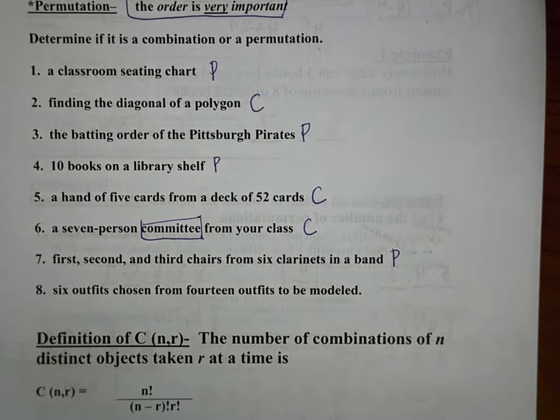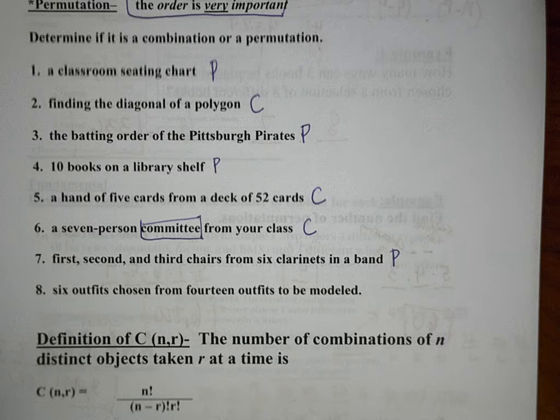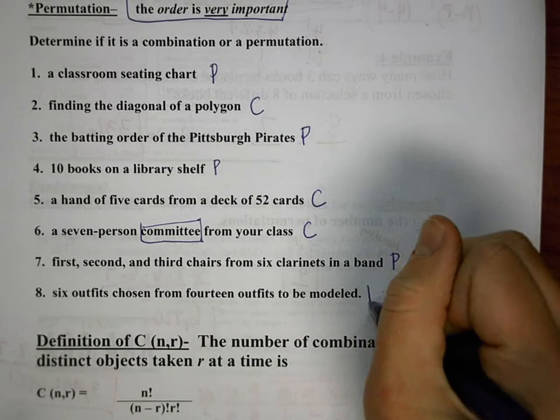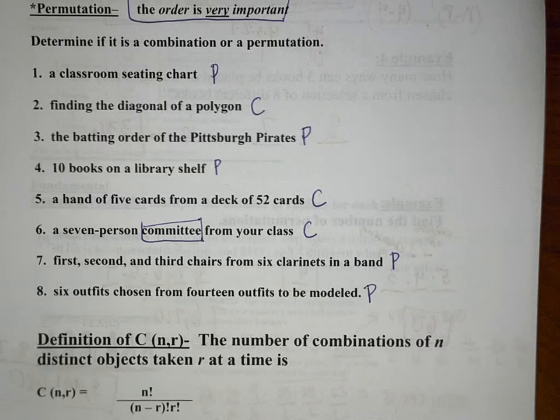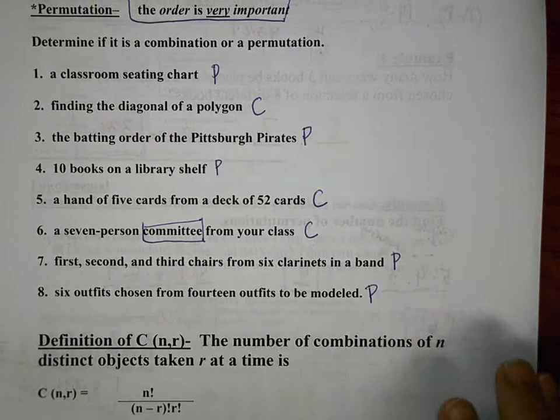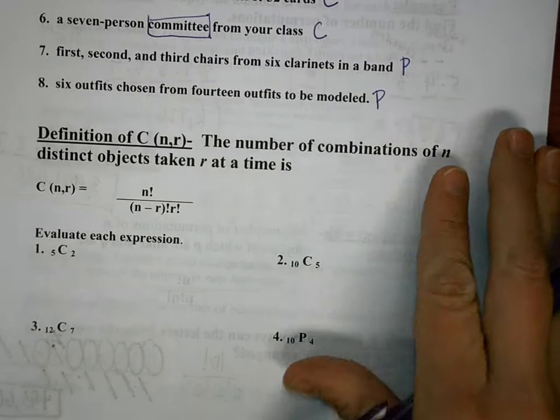Well, the book would say this is a combination, but I agree with you guys. See, that's why I don't like these. These are very ambiguous. Right now this is just helping you think. We're just working on thinking. If you ever get something wrong and you want to argue it, that's okay with me. You can do that. This is on video. All right. Moving on.